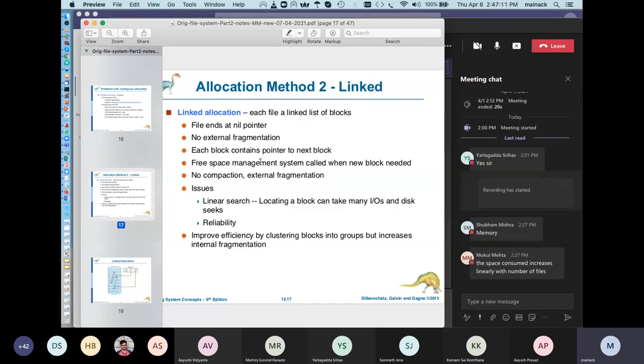Now the problem is that in contiguous allocation, you didn't need to traverse all the pointers to access data blocks. Here you do need to.